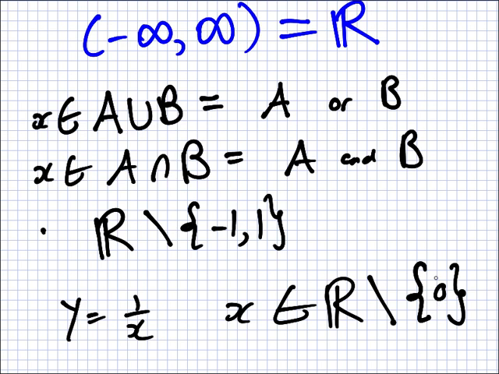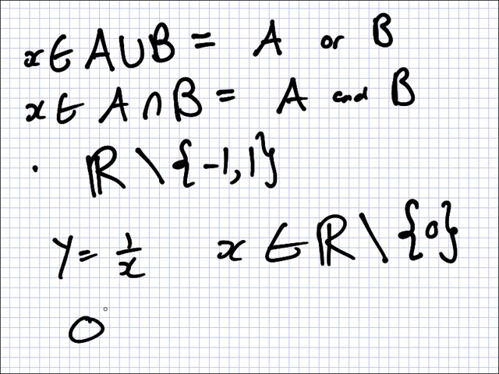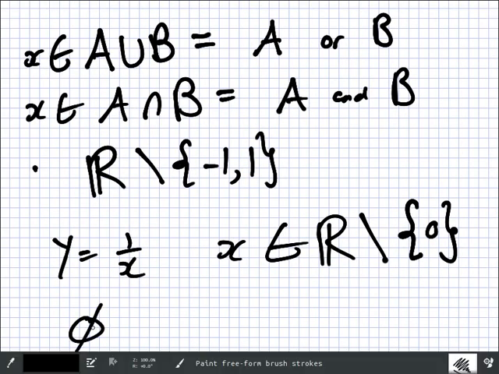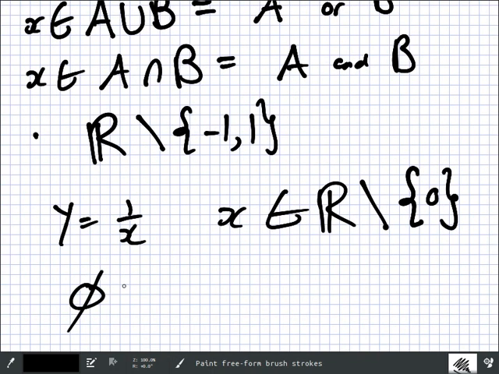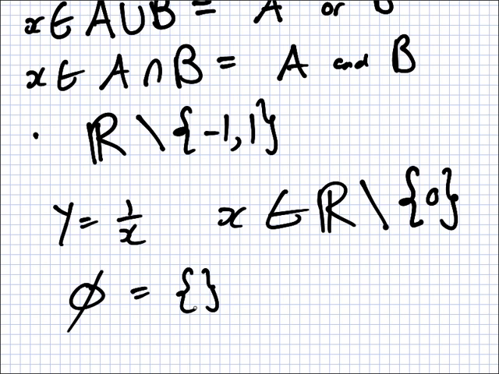Oh, and the last symbol, in case you don't know it, what's this symbol mean? Null, what's that mean? Null set. What's null set? Empty set, there's no elements, no members. Okay, so that's all the revision of the set notation.